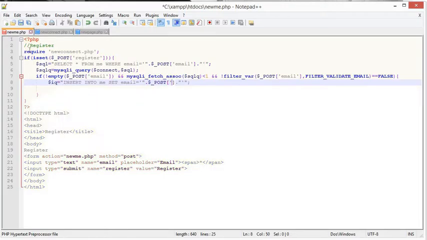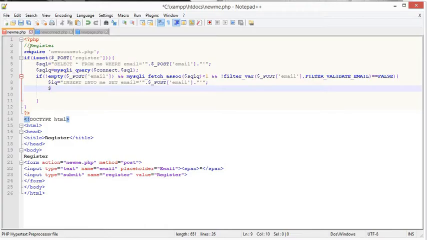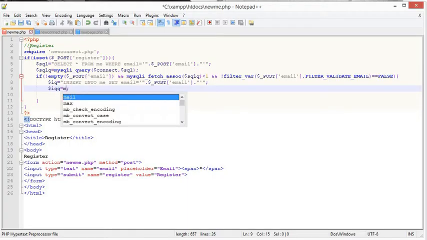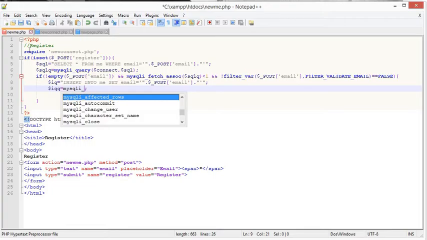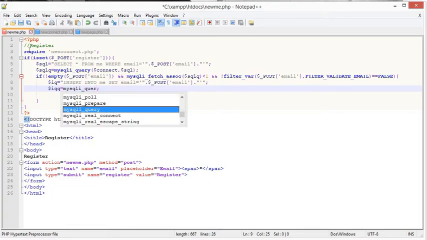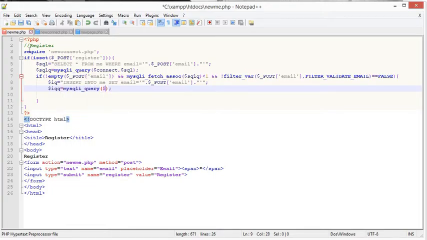Post email. And now we will do our query IQQ in MySQLI, not fetch but query, and connect variable and IQ. So that is what we want.